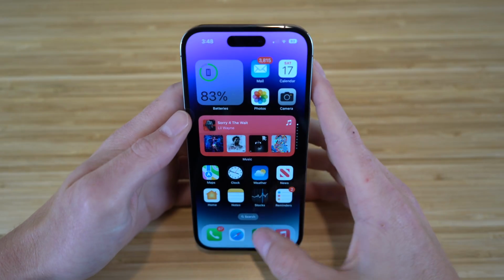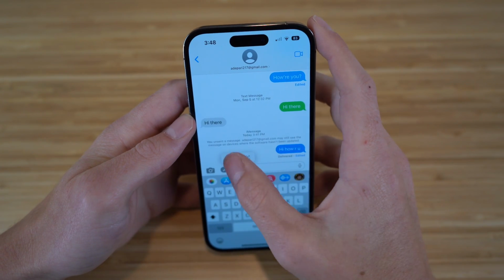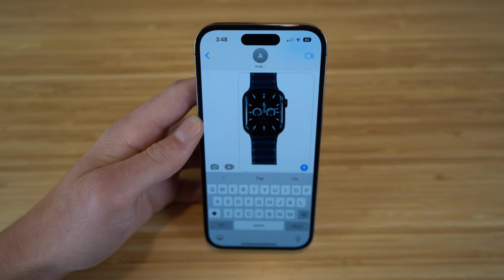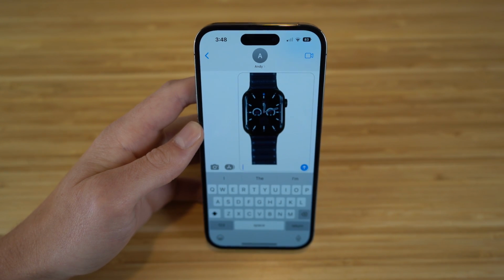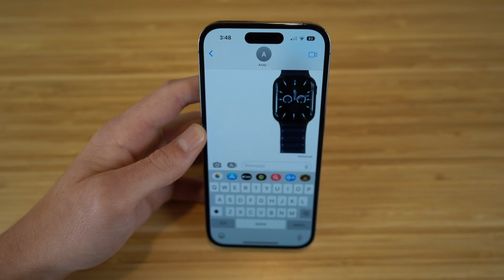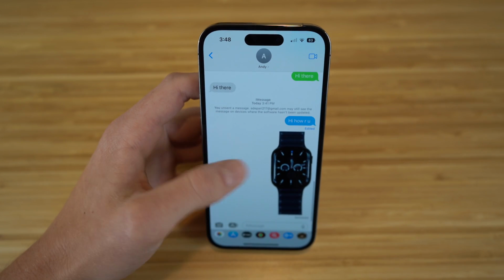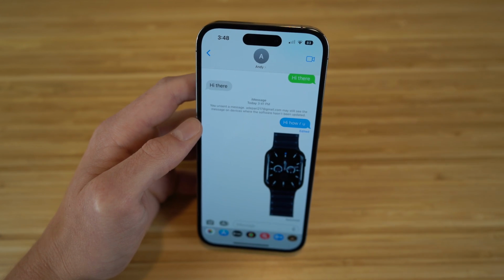Now I want to show you what this is all about. If I go to my text messages right here and then go to this specific person and click paste right here, it's going to show the Apple Watch that I lifted from that photo without the background, and I can send that to this specific person without having to show the background. This is a super cool feature that is brand new in iOS 16, and it's a way you can just lift certain subjects from a photo so you can have that shown without the background. I think it's super cool. Now you can just see this without the background. I definitely enjoy it. It's a brand new feature for iOS 16 that I definitely recommend trying out.